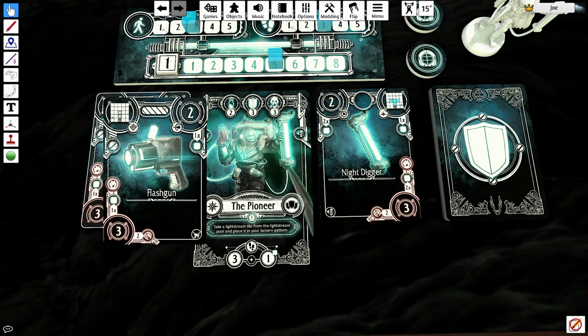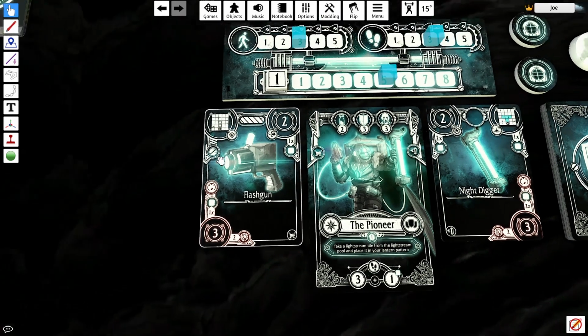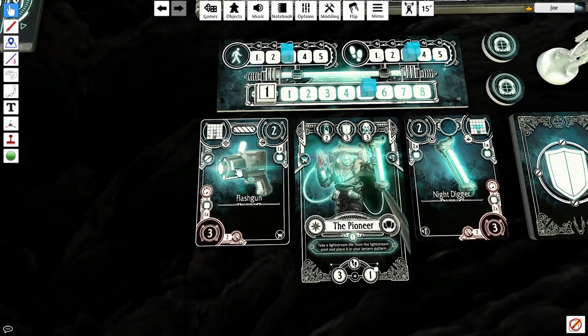Then we have the weapon in the new layout as well. The weapon has the illustration. Each weapon has a unique illustration. Almost in Sheol, every card is unique. There are only a few exceptions, but almost every card is unique.